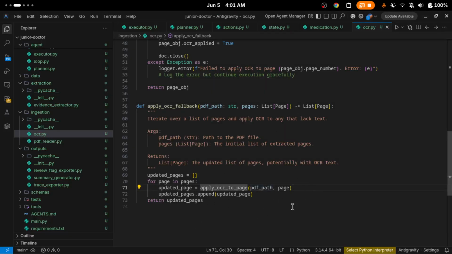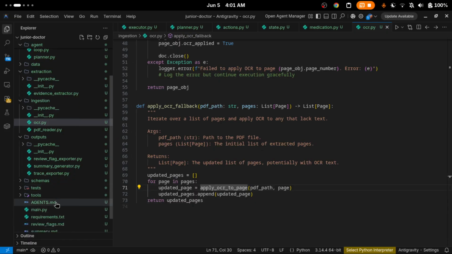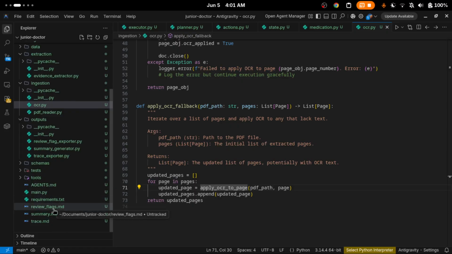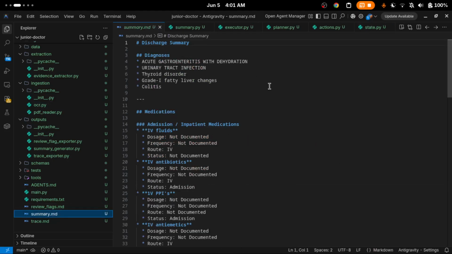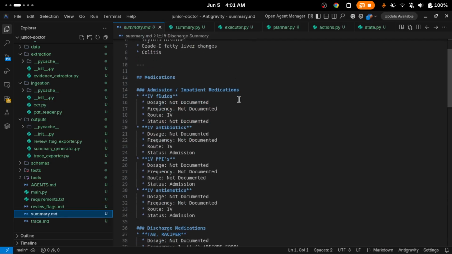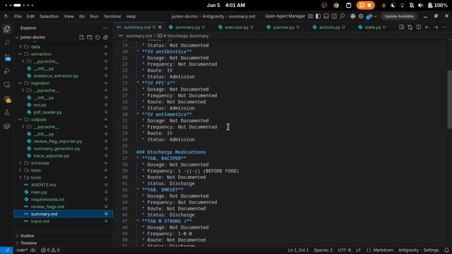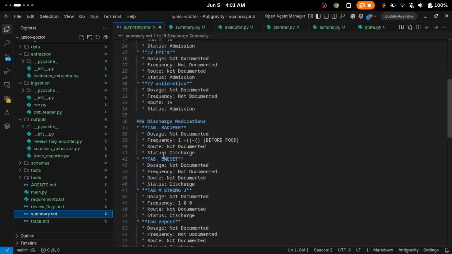I can't show you the demo live right now because it takes time when I click enter, so I have just created it here. If you can see the time, you will realize that too. Here is the discharge summary. You can see the discharge medication, dosage, frequency.